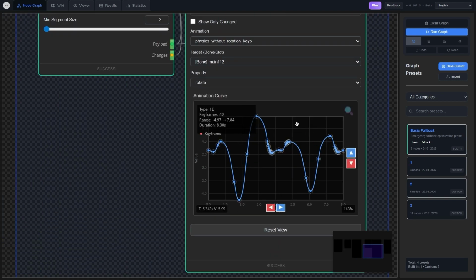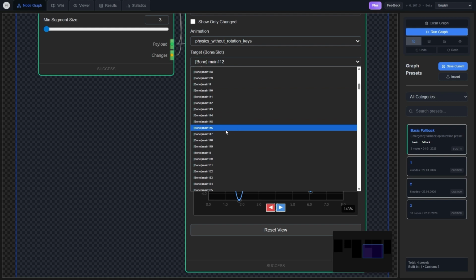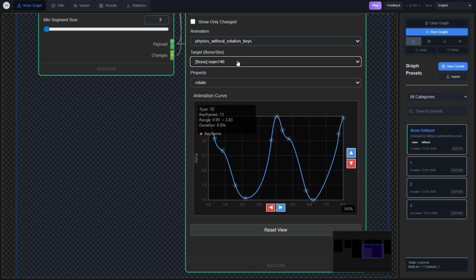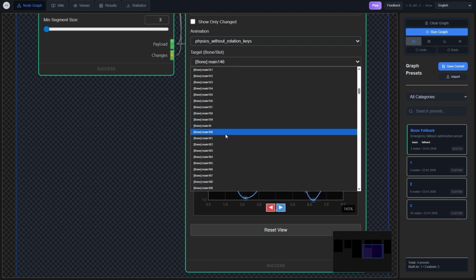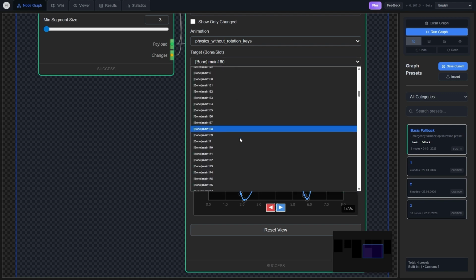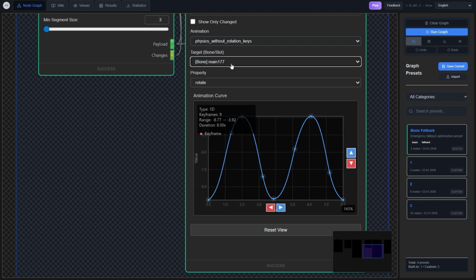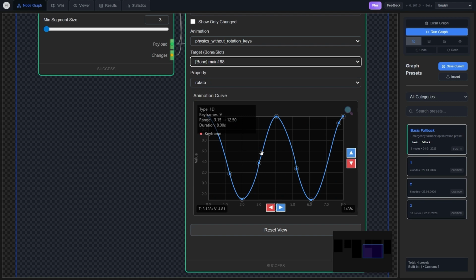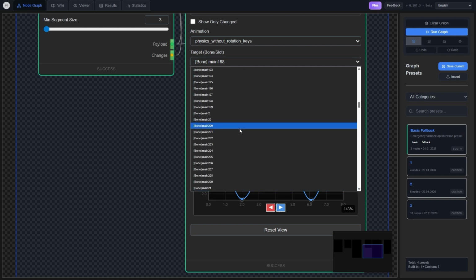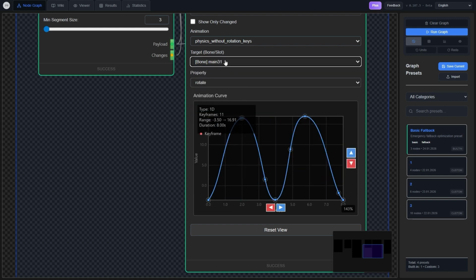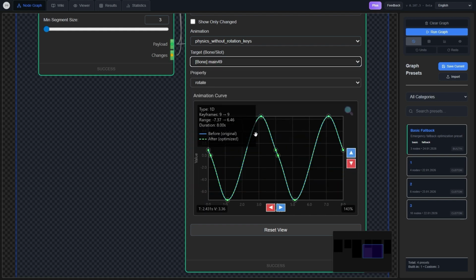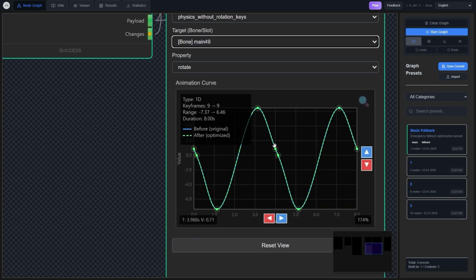And let's check other keys, other bones. You can see if it's a simpler graphic, it's cleaned better, but with more complicated graphics, it's not so perfect.